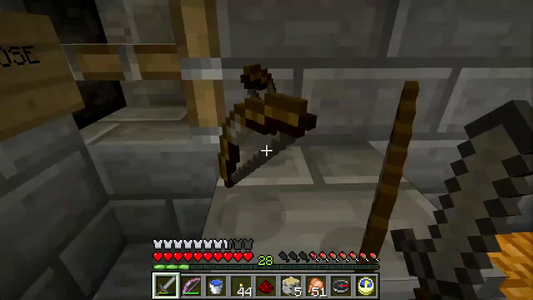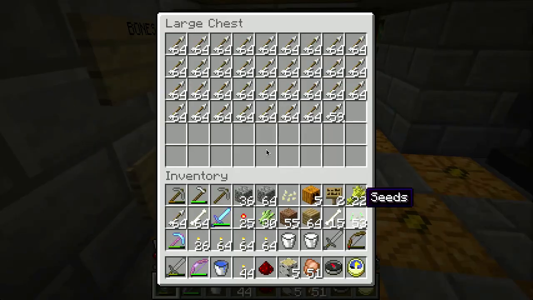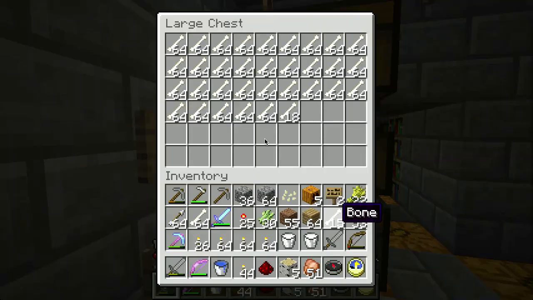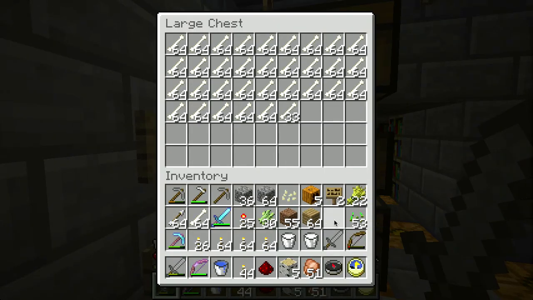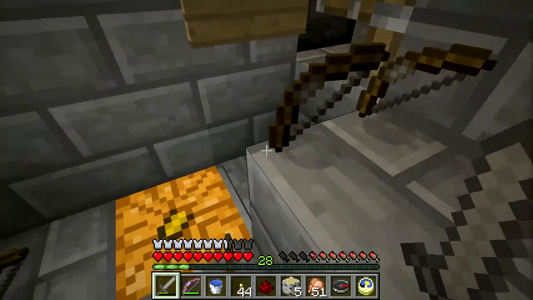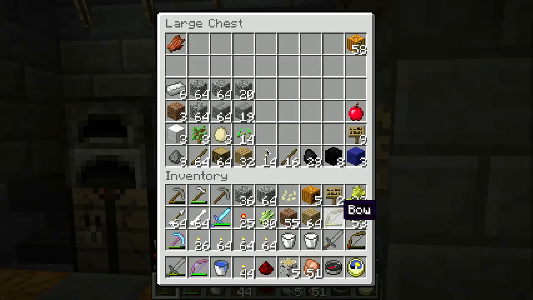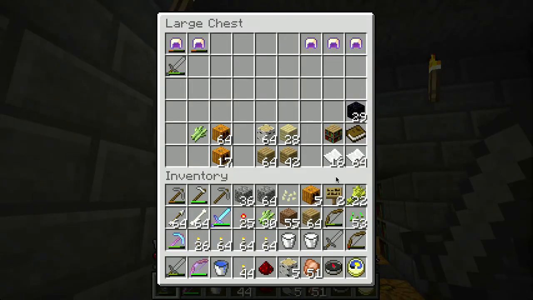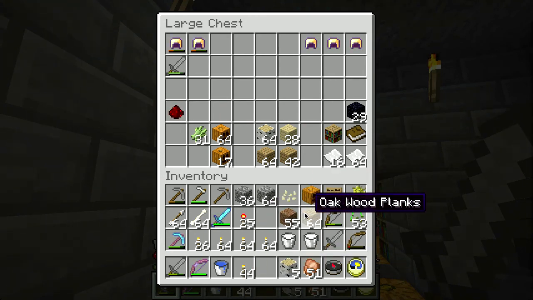There's a lot of mob farm tutorials on YouTube that you can check out, and some of them are really complicated. They have water elevators and big old drops and all sorts of stuff that you don't necessarily need. Sorry, let me get rid of some of this stuff here.